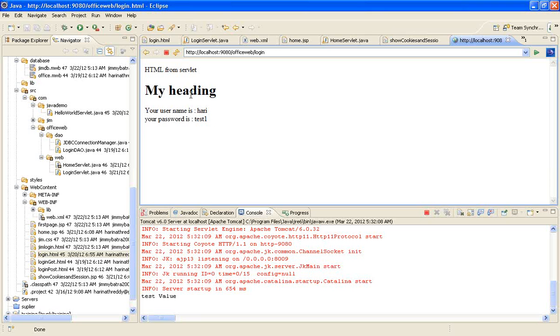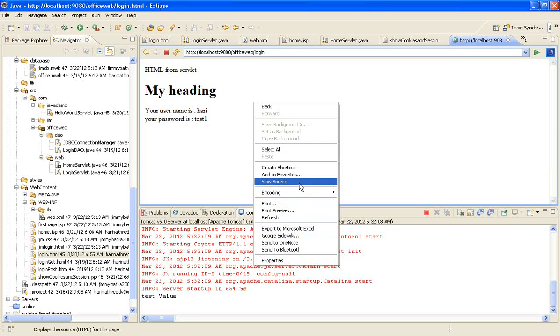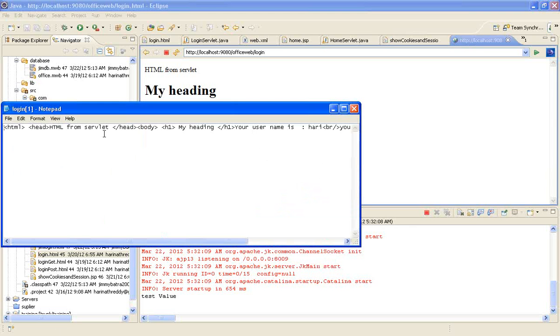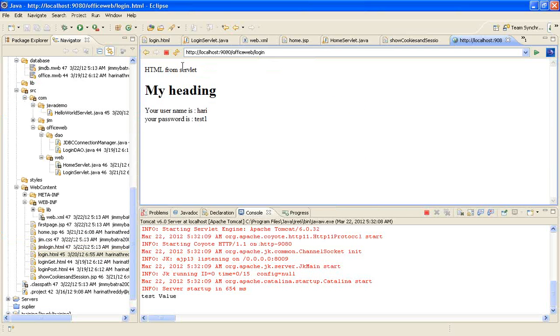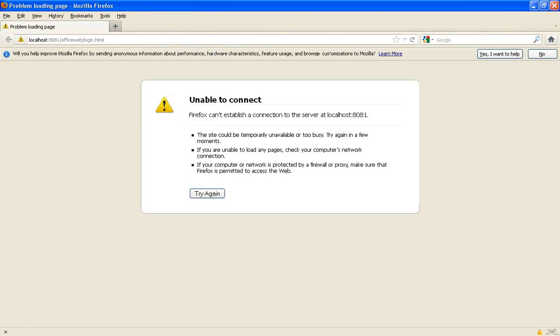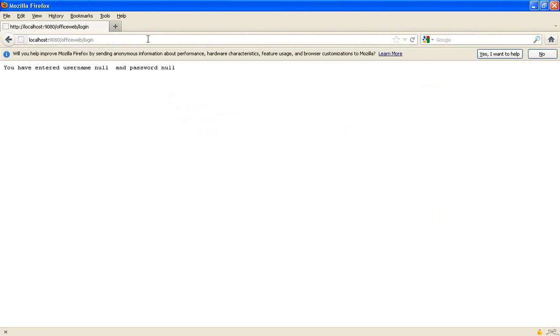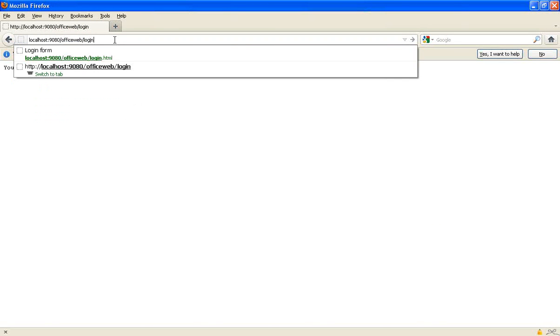Yeah. See here, this is HTML output from the servlet, and you can clearly see it. Did I write this? See the mistake? I was surprised to see this output. I don't understand why this element is coming here. See, my intention was, office web login.html.